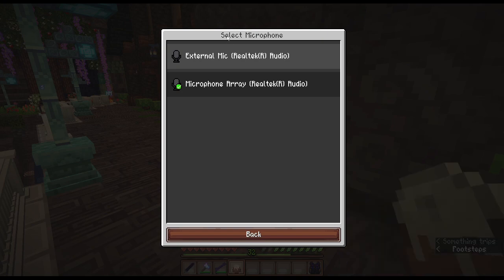A microphone array. Oh, one is external, one is internal. Yeah, microphone array, that is selected. You should be able to test them, and then you can see the difference from there. Yeah, you do select microphone, and it should normally say microphone array.